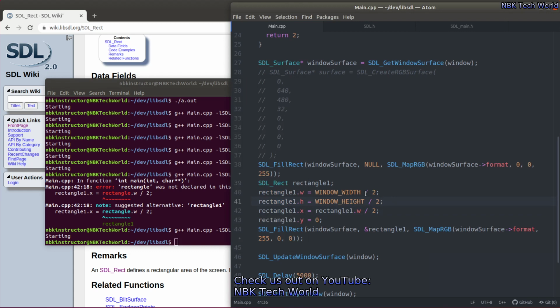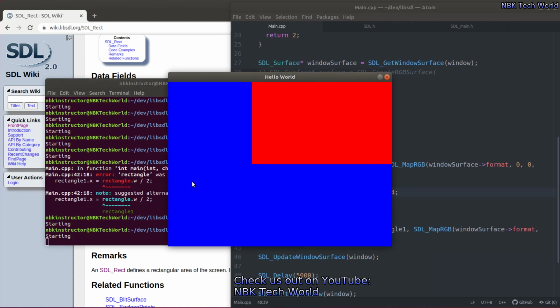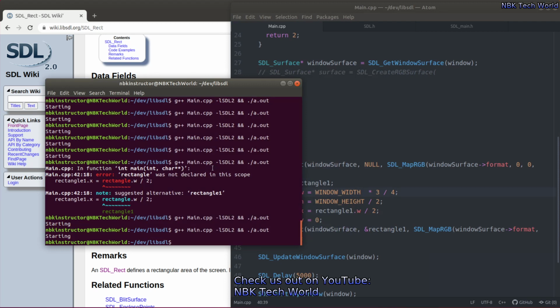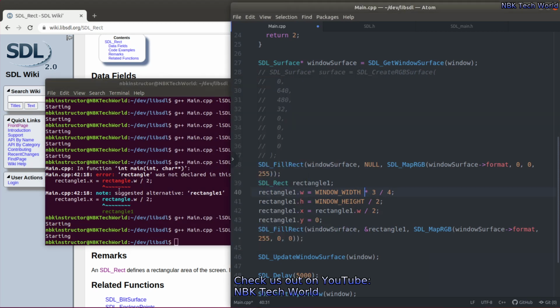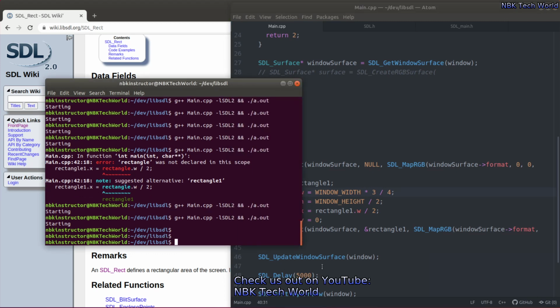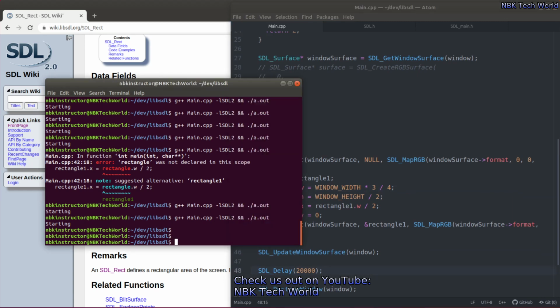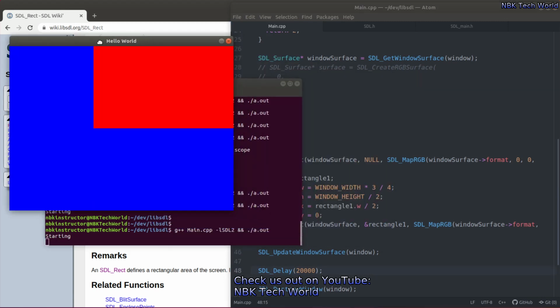Maybe let's try to make it less confusing. If the rectangle width was perhaps not half of the screen, but let's do a little more than half. Maybe 3/4. About that. If you do that, that's what you get. And that's not right? It's not centered. So how can we center that? Let me increase the delay so you can see more. So we have to bring it to the left.